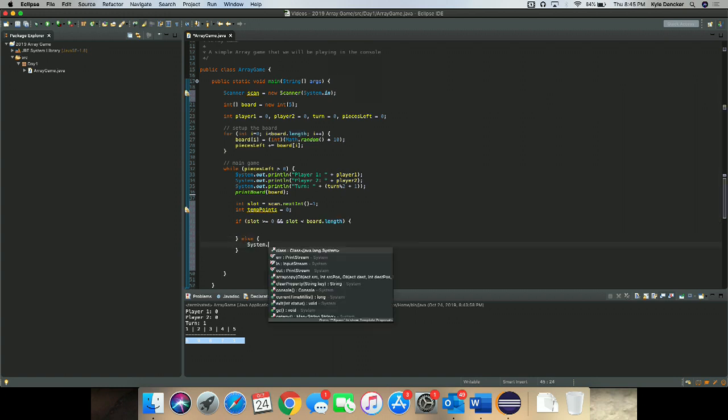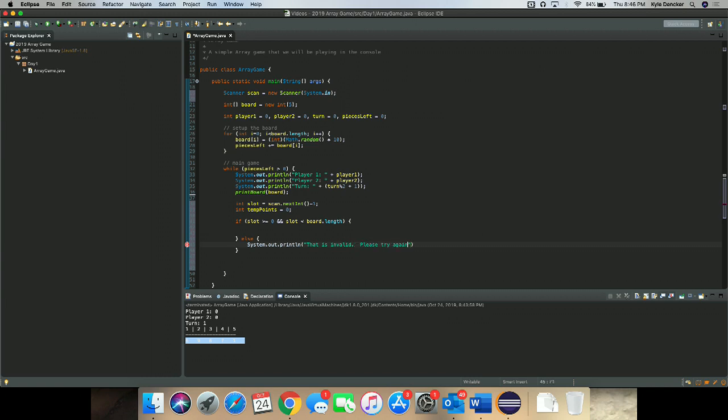Otherwise, we're just going to print out that is invalid. Please try again. So now that's going to be invalid. We try again, and that's what happens.